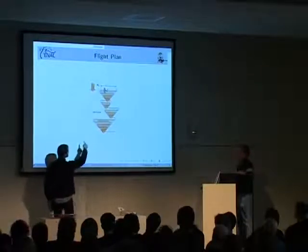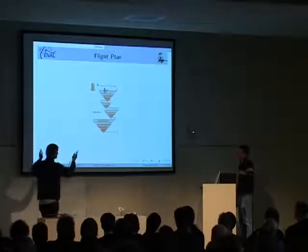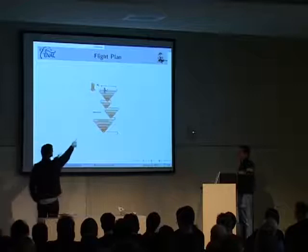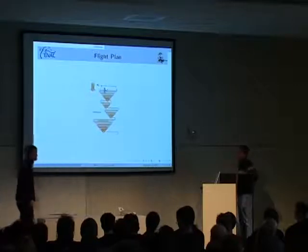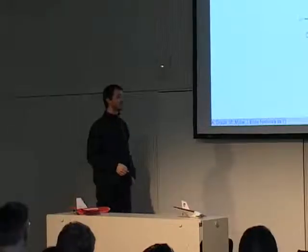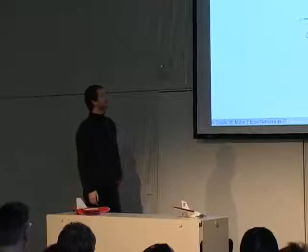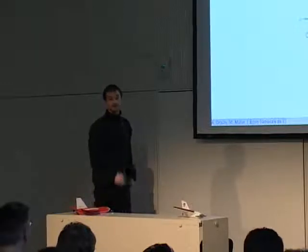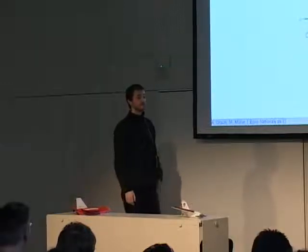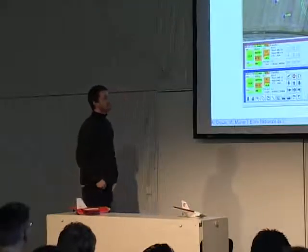When it finds a plume, it's flying in a cone, making it larger and larger. When it finds another plume, it does it again. This kind of behavior is inspired by biological behavior. This is the way insects do it. And so this is an example of a complex flight plan. We'll see after that how you can define it.